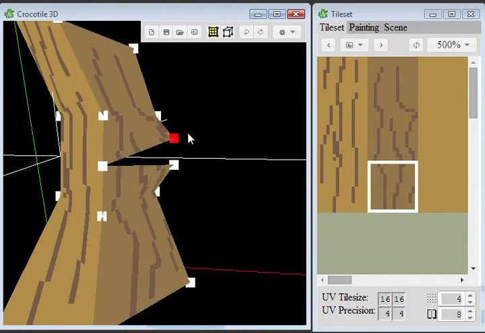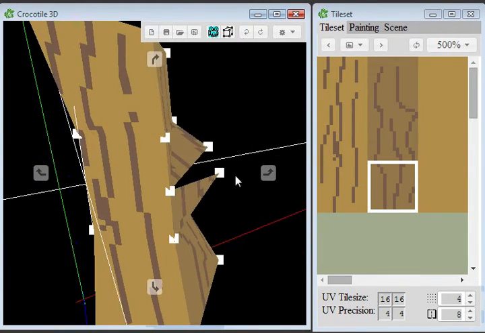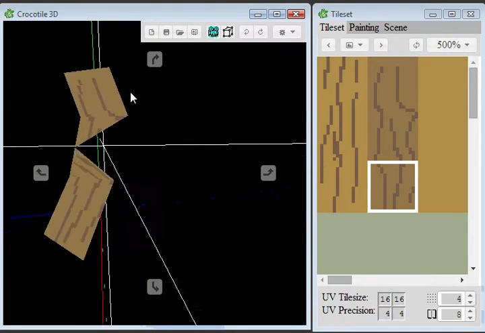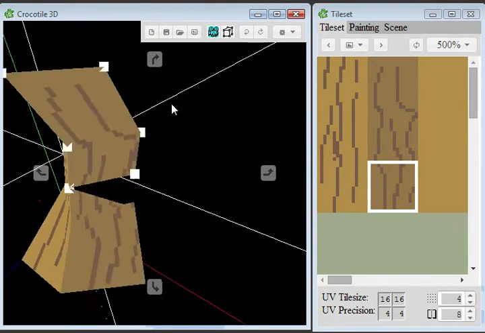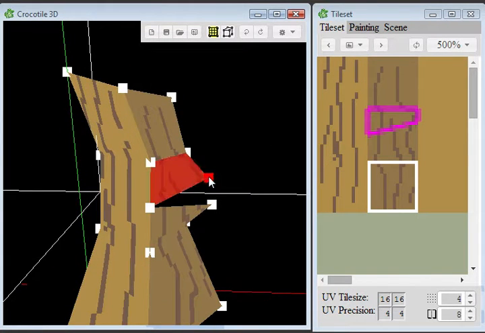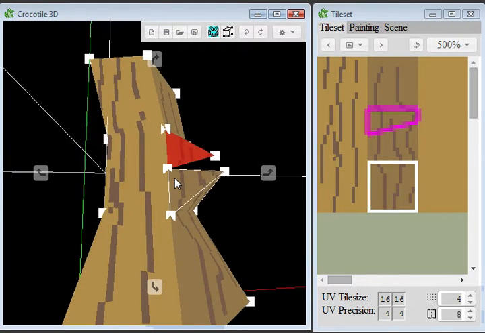Oh yeah, I guess I'll have a branch come out this way. It's kind of flat over here. Maybe I'll flip that triangulation.